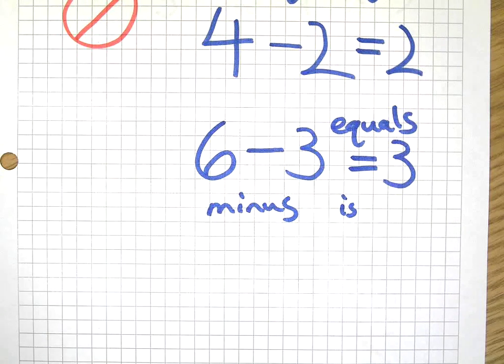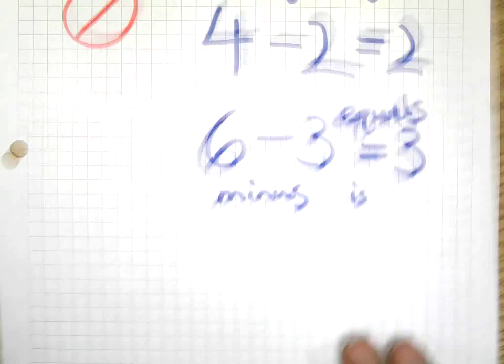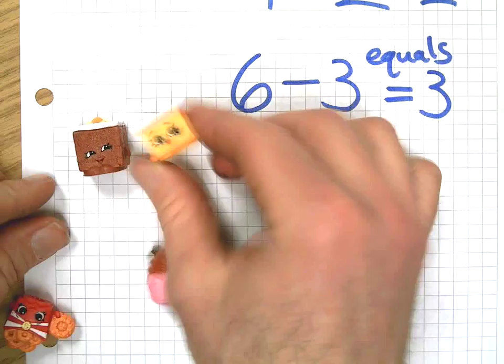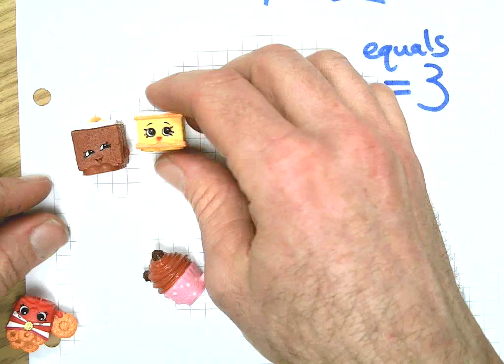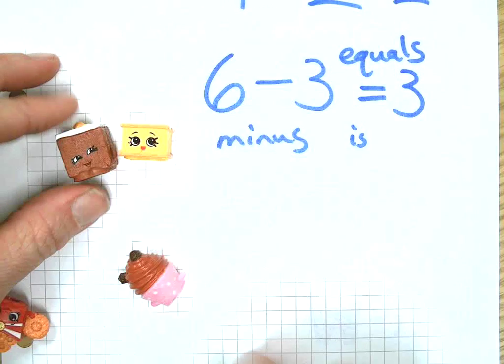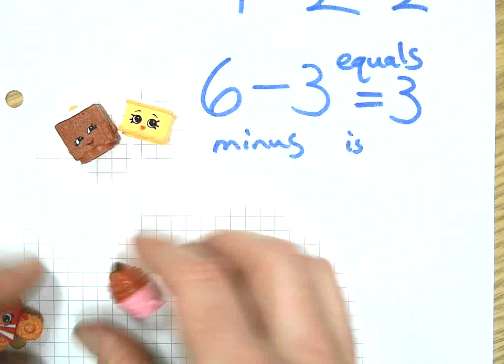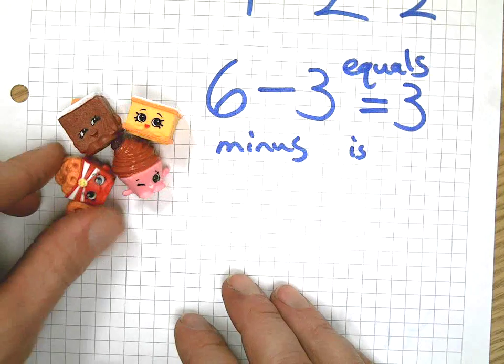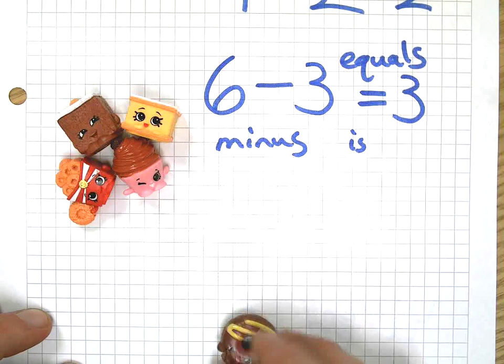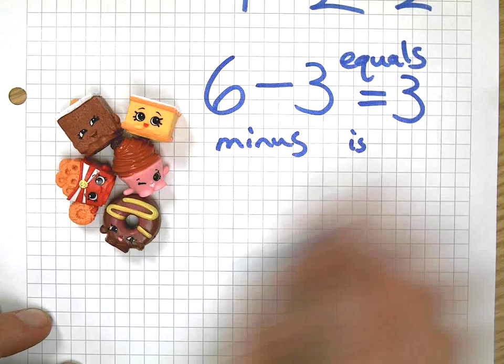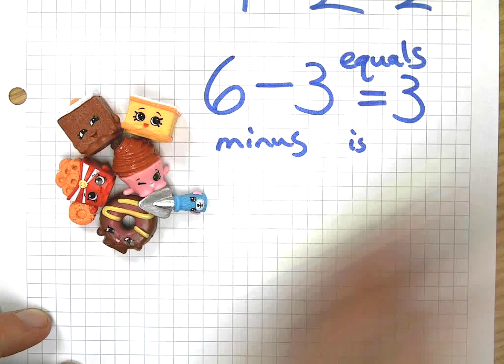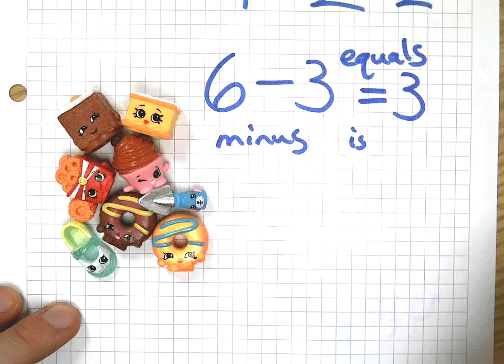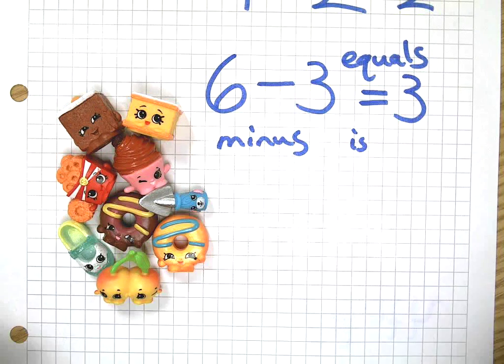Let's do one more, okay? And then I think you've got this minus thing down. We're going to bring in some of our friends from some past seasons. I see a Carrot Cake guy here. I don't know his name, do you know? Let me know, let me know. I don't remember, there's so many of them I can't remember. There's four, we're still going, five, six, seven - this is a big one, it's the grand finale - eight, nine.